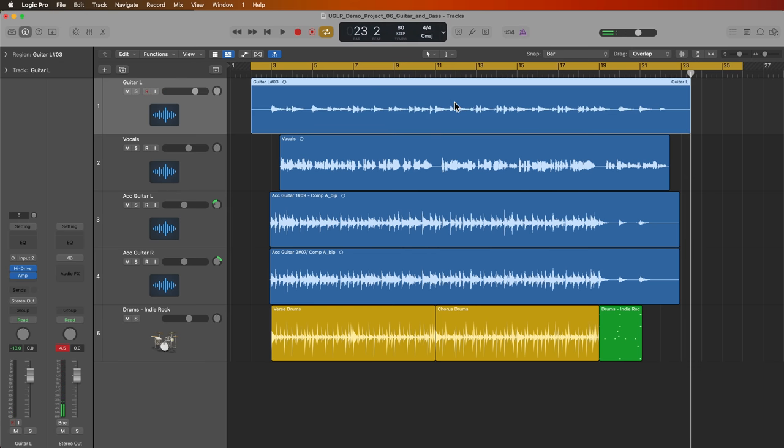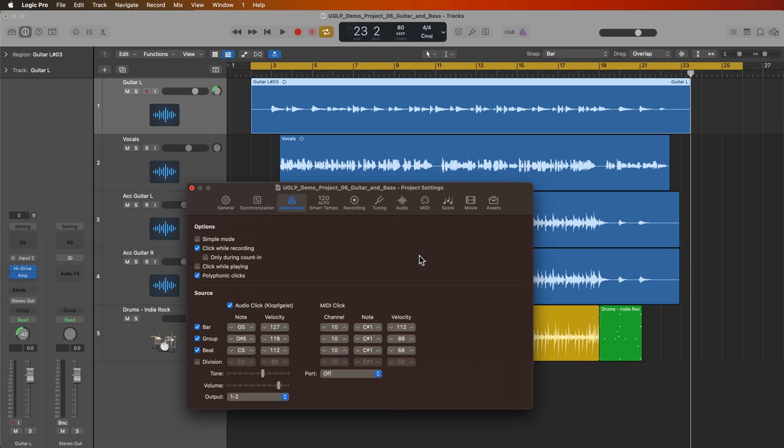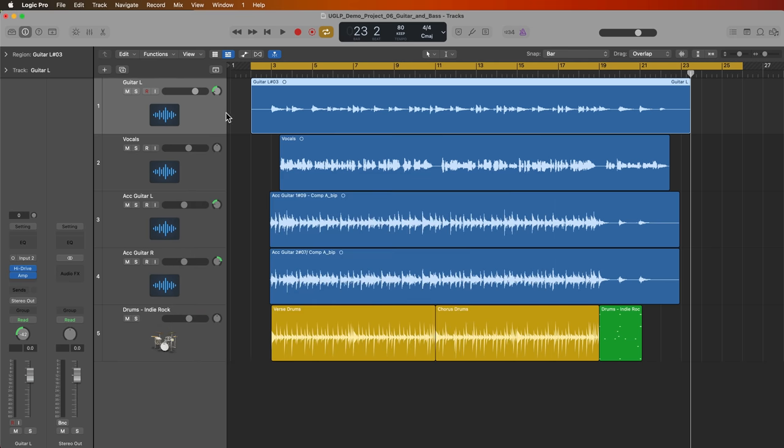Okay, so there's my first electric guitar part. I'm going to pull that over to the left side. I think I'm also going to pull down the metronome level. It's a bit loud for my taste. I'm really hearing my groove more from the drums and the other instruments and less so from the metronome at this point. So what I'm going to do now is duplicate this track.